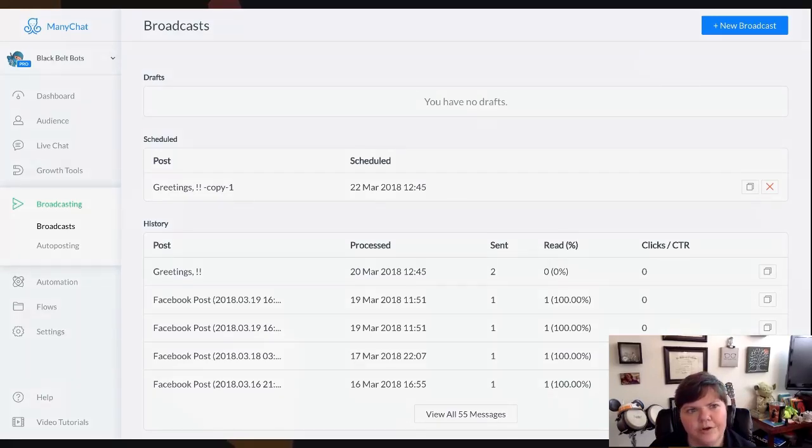So let's go over here. Here is the first thing to avoid. Now, this is called, the screen that you're looking at, it's called a broadcast. Broadcasting is how you keep the people that have subscribed to your bot engaged in whatever you're doing. Getting people into your chatbot, excellent. Yes, do this as much as you possibly can. But once they're there, it's like getting people to come to a party and then having nothing set up. You know what I'm saying? The broadcasts are the party. It's where it's going on. It's where the music is hopping. It's where the cool conversations are happening. It's where the drinks are being passed out. That is broadcasting.